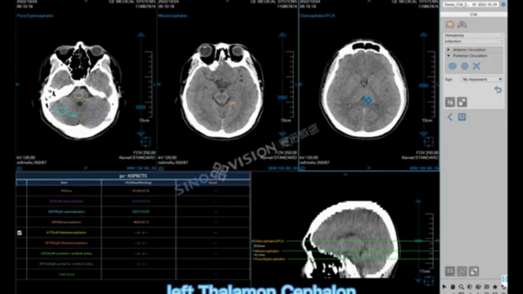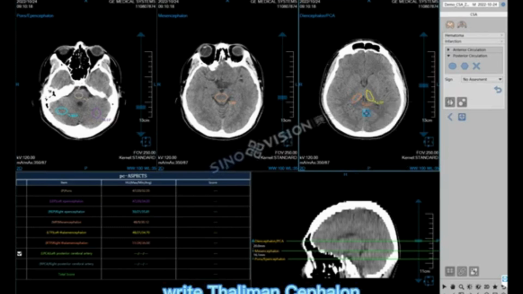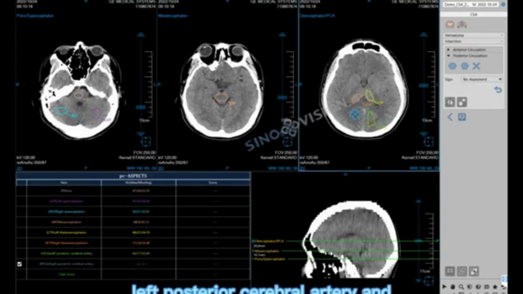Left thalamoencephalon. Right thalamoencephalon. Left posterior cerebral artery and right posterior cerebral artery.